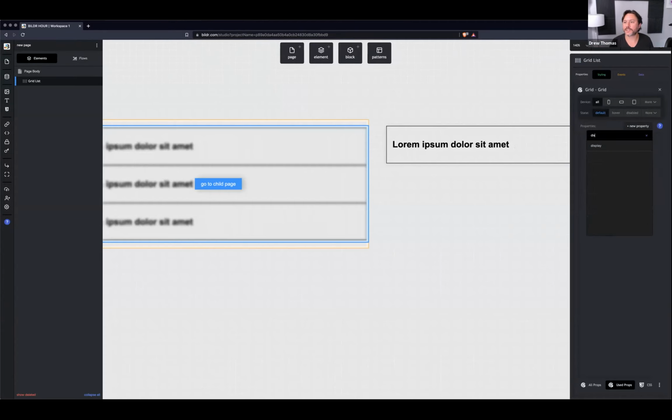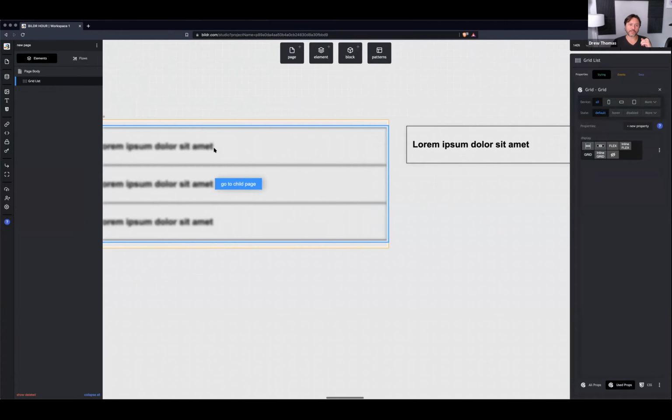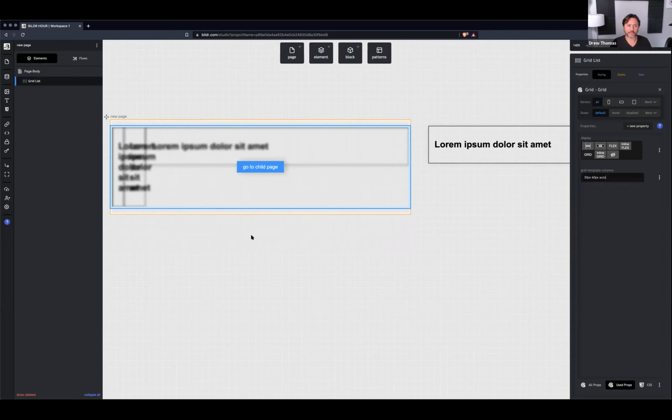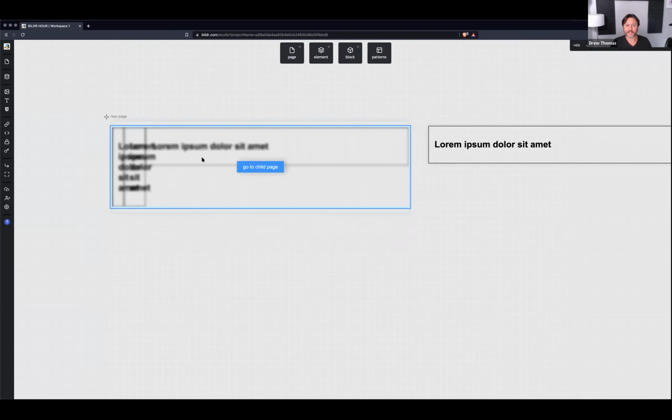So for grid, it's very similar, where you do display and you do grid instead of Flex. But if you notice, it didn't change at all at first, because grid relies on this template thing. So if you search grid template columns and grid template rows, you're going to set up basically what your template for your grid looks like. With grid template columns, I could say the first column's 30 pixels, the second column's 60 pixels, and then the last column fills out the rest of the space, or is whatever width it is. You can see it looks crazy, but that's what it is.